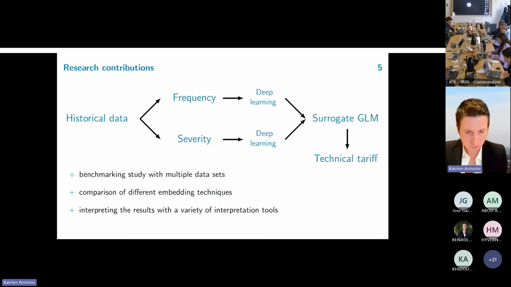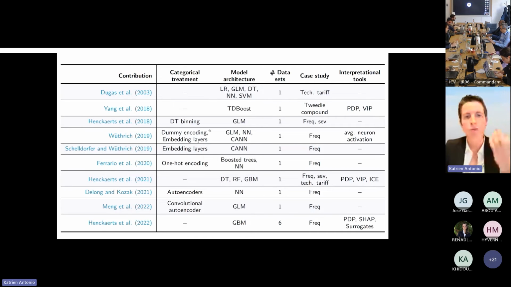We want to explore, and this is a bit technical, different so-called embedding techniques. An embedding technique in this literature is a way to convert a categorical input feature, like for instance postal code, or type of the car, into a numerical format, such that it can be used later on in neural network techniques. So we want to explore different ways to do that. That was also one of the dimensions in my overview over here. So we really wanted to learn what are good state-of-the-art methods to use these categorical input variables in a deep learning setting.